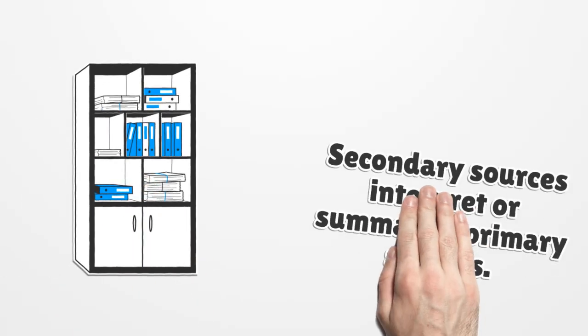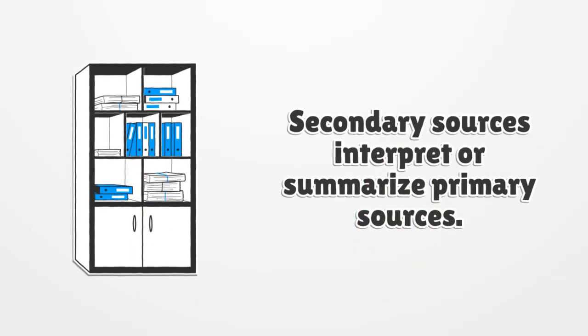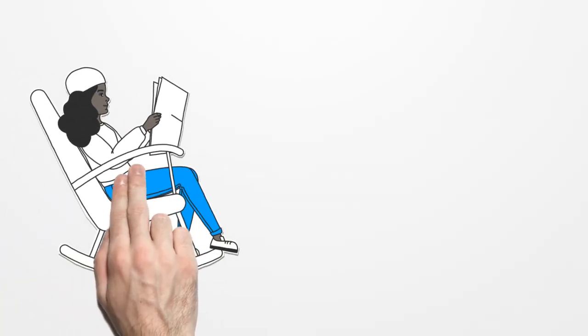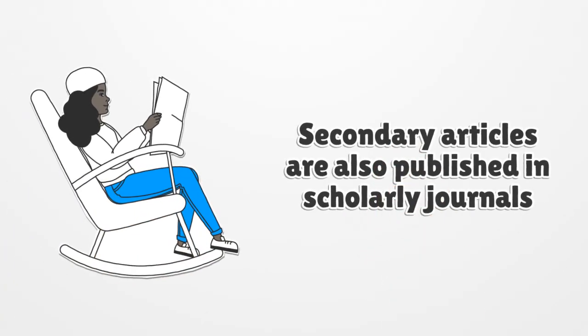Secondary sources are also called reviews. They synthesize information found in other sources, including primary sources. Secondary sources contain interpretations and evaluations of other sources. Secondary sources are also published in scholarly nursing journals. They can also be included in evidence-based practice tools or in articles from trade journals like Nursing Outlook, which are geared toward working nurses.